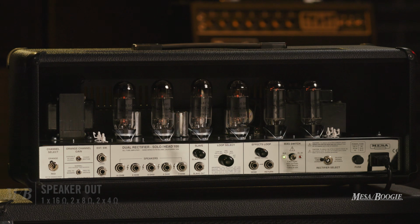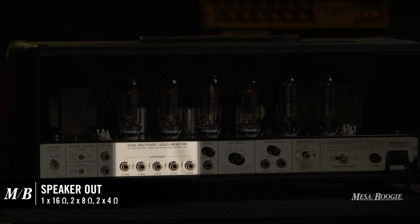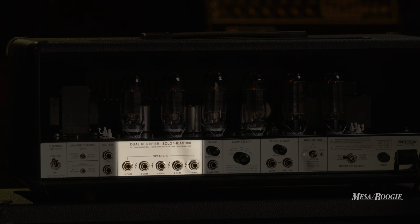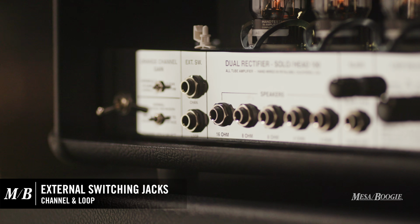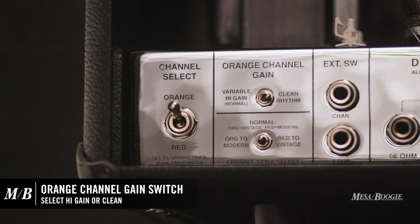The rectifiers have always had the most comprehensive set of speaker outputs. Between the 2 4s, the 2 8s, and the 16, you can cover any of your cabinet needs. Past the speaker outputs, we have the external jacks. These allow you to select the loop and the channels remotely when you have the loop select switch set to external switch.